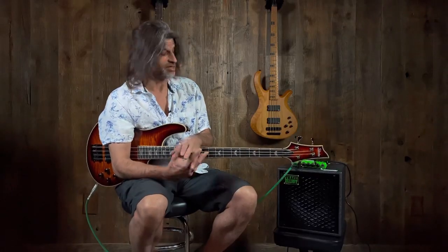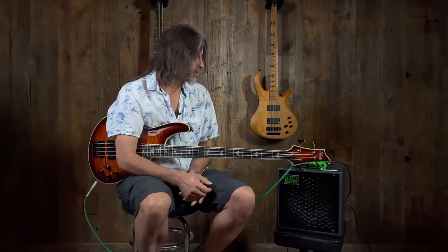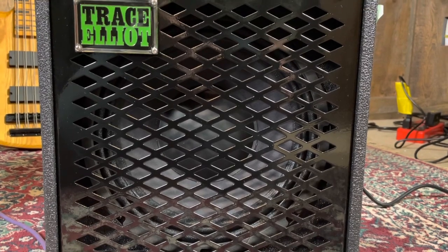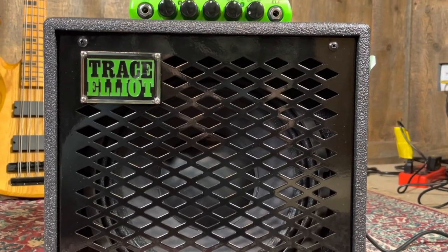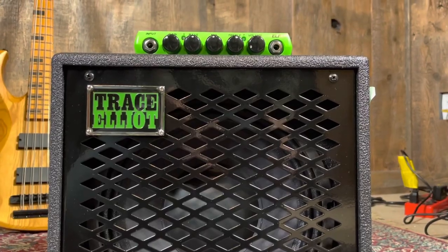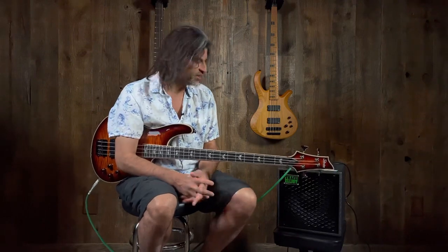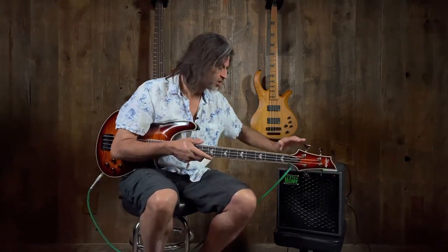What's really exciting is also the single 10 speaker. Trace Elliott has kind of shifted gears in what they used to do. Back in the day, I remember back in the 80s, whenever you saw that neon green amplifier, it was always really great high-end English stuff. The company's actually changed hands and these are Chinese products, but they're really good quality.